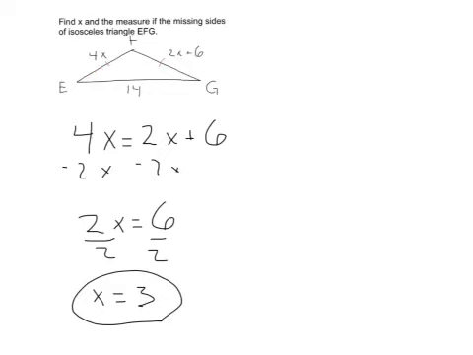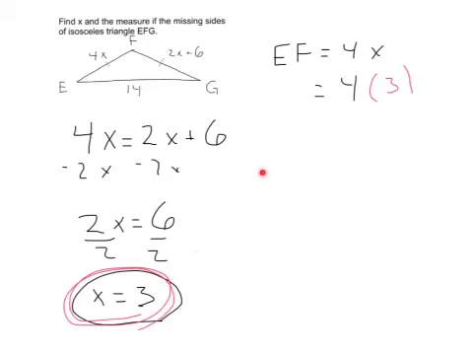It looks rather simple, so I'm going to say EF equals 4x, which equals 4 times, and I'm going to plug in my 3 that I had right down here into this x. So 4 times 3, and that's going to equal 12. And that's my answer. Now, can you take a guess? What's FG going to equal? Well, I see this congruent mark here, this congruent mark here. So we can guess it's going to equal 12. And you would be correct.